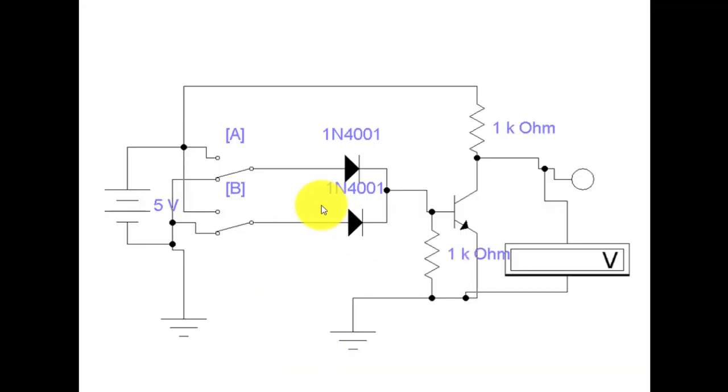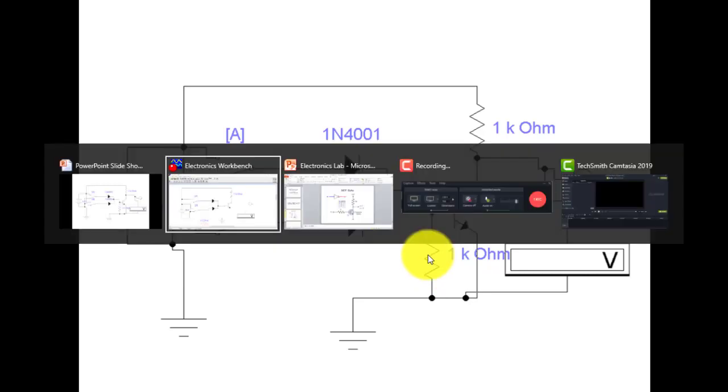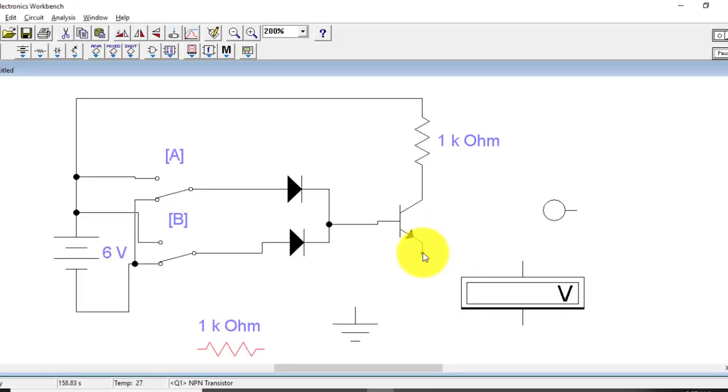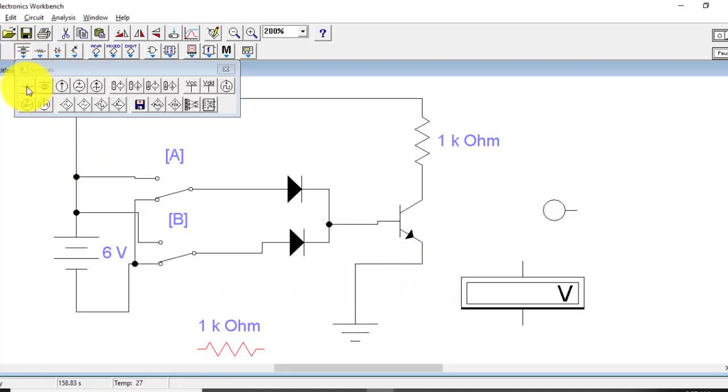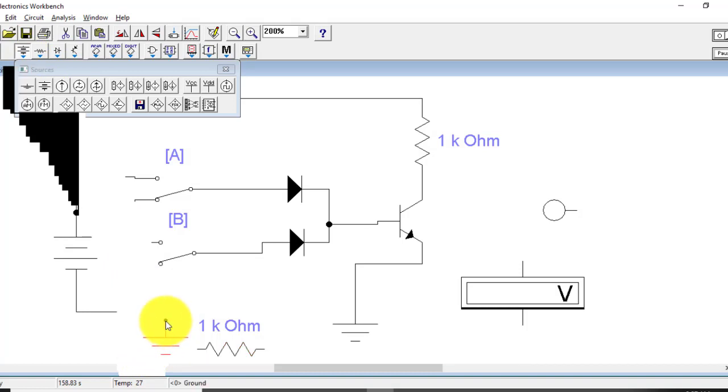So let's see, in this diagram you can see that we have attached a ground here and attached another ground here. You can make a connection with a single ground, it's your choice. So you can use this resistance, or you can proceed without this resistance. I'm constructing this circuit at the moment without this resistance. Then what will be the effect? Okay, you can see that I have completed the circuit diagram.